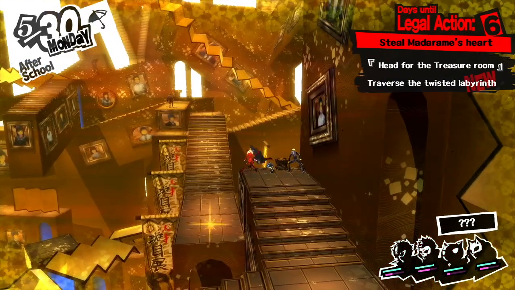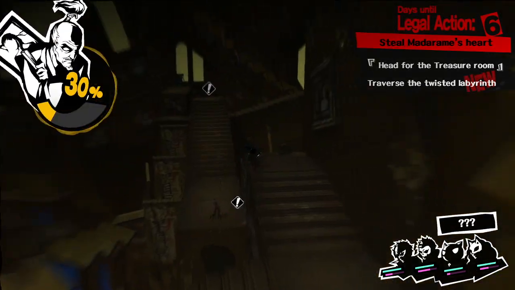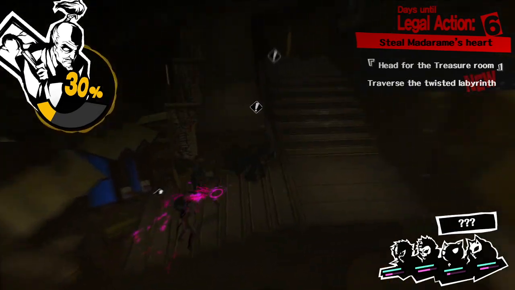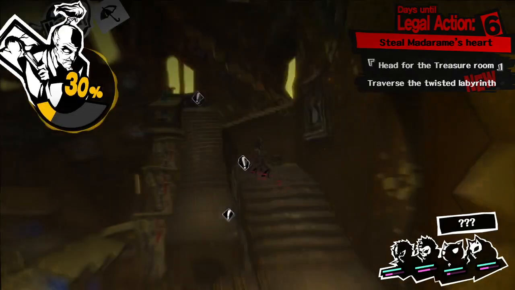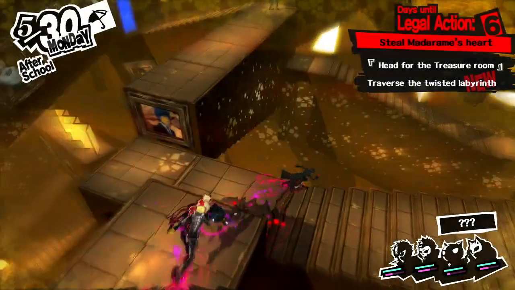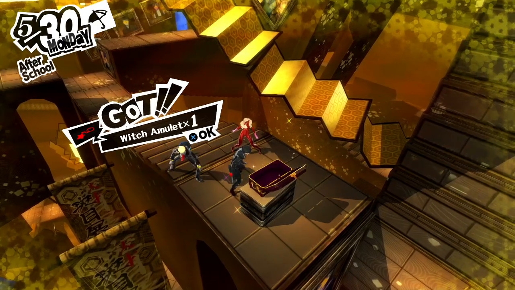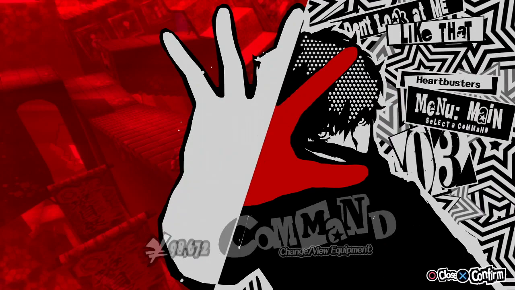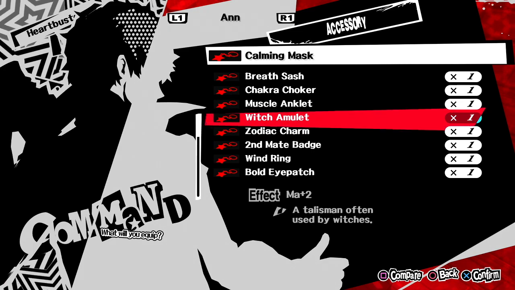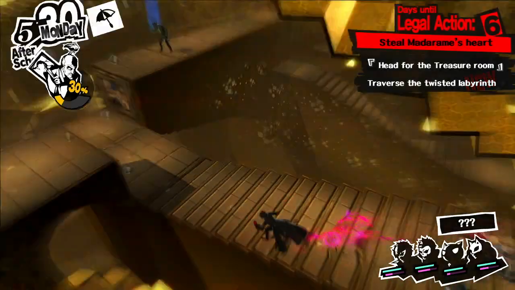I can feel it. Oh, jump down. Actually, no, jump up. Focus. Okay, so we can't go through this way. Oh, well. I'll live with that. I can see it. Jump down. I have something. Goes this way. I'm not gonna go that way just yet. I'm gonna see what else is over here. Treasure chest! What do we get? Witch amulet? Okay, what does that do? Talisman often used by witches. Okay. I don't really care what that is for, but oh well.